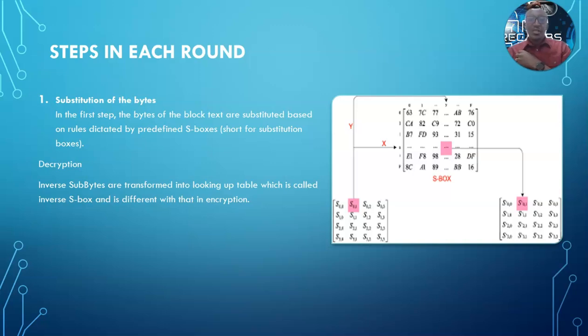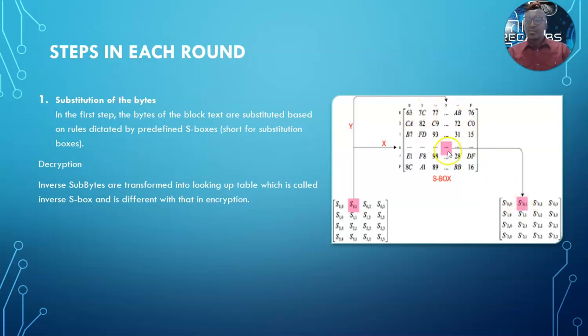So there's a substitution, and it makes use of the S-box. In the first step, each byte of the block of text is substituted based on the rules you define, and then the information is put into what you refer to as the state. The decryption process will convert that using the inverse. So you do a lookup. You check a value here, and you read, let's say, X, Y. Then you come to this table and replace it with the value at X, Y, and you take that value.